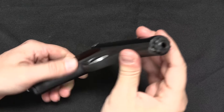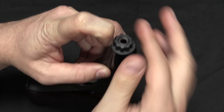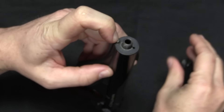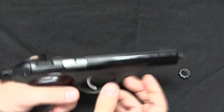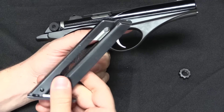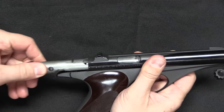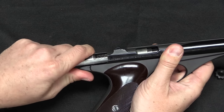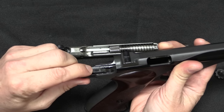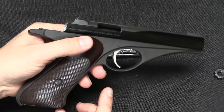To disassemble the Whitney we start at the muzzle. There's a threaded muzzle nut — you push down the little plunger and unscrew this. You do have to make sure that the hammer is cocked and you've taken the magazine out. Then you can actually pull the whole internal bolt assembly out of the gun. It's a little stiff at times because it's actually pushing down on the hammer. Once you've got this out — this is all aluminium — you can set this aside.